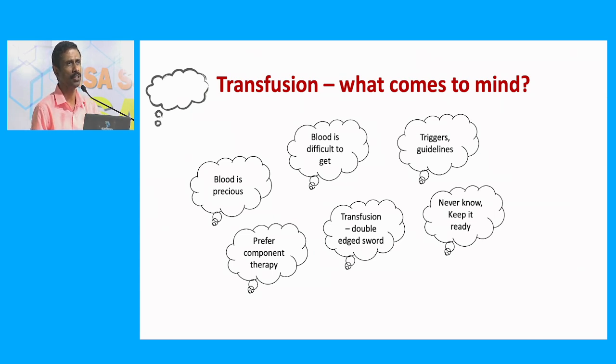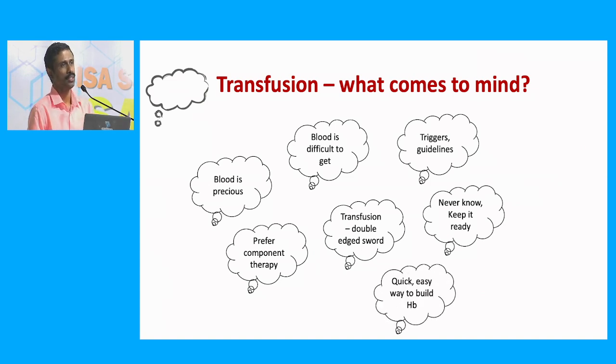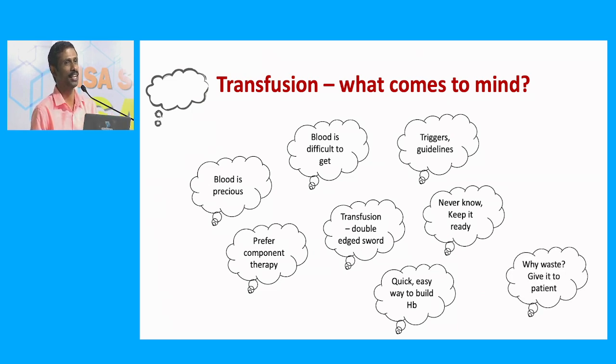Very often we think, okay, this patient has started bleeding. You never know what can happen, how much he can bleed. Let's keep things ready. Ask for 4 units, ask for 2 units, keep it ready. Why take a chance? And we don't know how much time it will take for the blood to come. If there's a delay, they will ask us, why didn't you ask for it before? And sometimes when we have done that, it's there in the OT, but the bleeder is controlled. He no longer requires that, and then we are in a dilemma whether to discard it, or as the surgeon would suggest, give it to the patient, he'll be stronger, his hemoglobin will build up. So we encounter these situations very frequently.